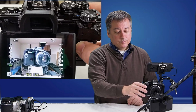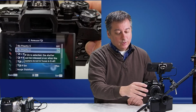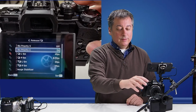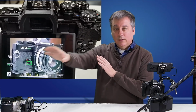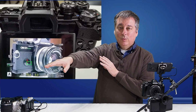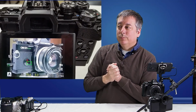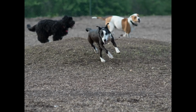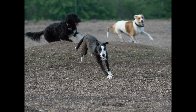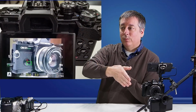Now for, sorry, let me turn the info off. For continuous autofocus, I like to leave it on, because usually what I'm doing is pre-focusing on a point, you know, say out in the middle of a field, anticipating that something's going to run across. So I've already focused on a point. And then once the subject starts to come, say it's a deer running, I'll fire off the shutter a little bit before it hits that focus point that I set, and then continue taking pictures until after it's past that focus point.